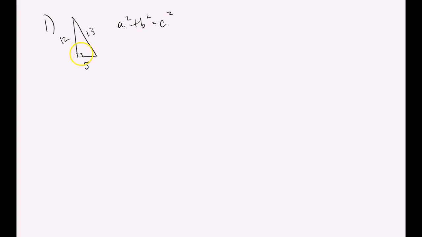So when you look at this, here's your right angle, so this must be the C, and those 2 must be the A and the B. So your job on this, if you didn't figure out what to do, it's just to see if this is a true statement or not. Like, is 12 squared plus 5 squared actually equal to 13 squared? So you just do the math. 12 times 12 plus 5 times 5 equals 13 times 13, and ask yourself, is that true?